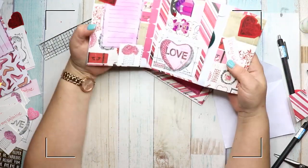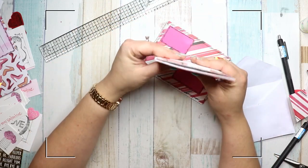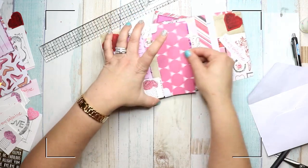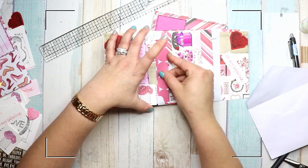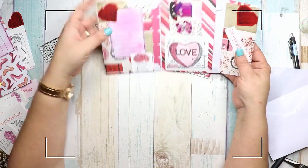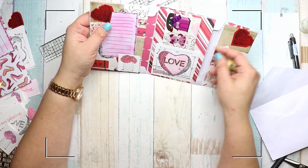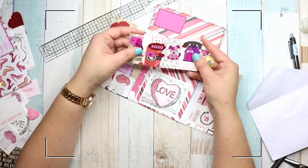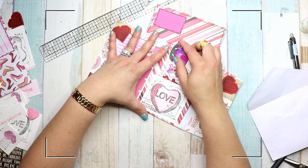And see, when I filled this up with this little book and filled it all up, once it's full, it's not that bulky. You just got to be careful with putting stuff. Remember I told you I put that card in here that came with the envelope, so you could still put your little note in there. It's so cute. The funny thing is you can make tabs for that too. And how cute is the idea to put stickers on the paper but glue them down to where the person can still use the stickers.